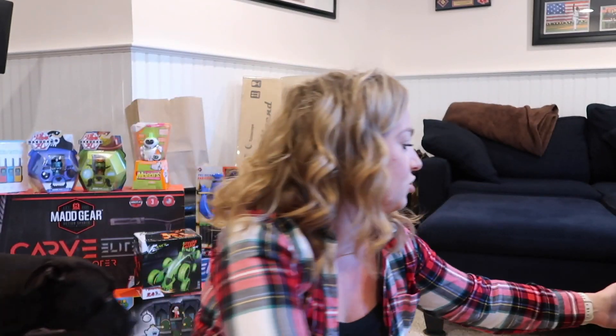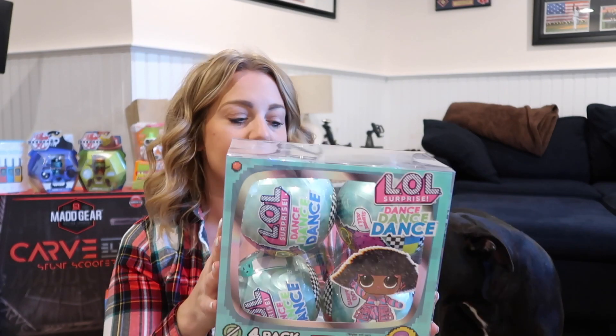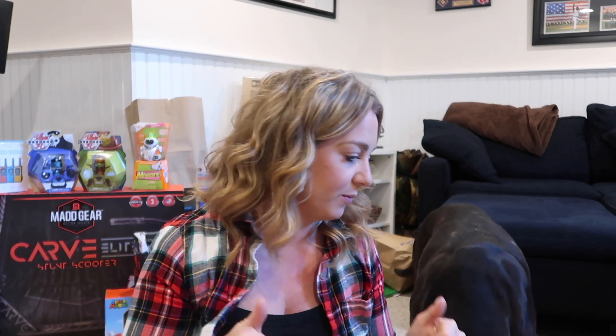This was an impulse buy — last week Target had 50% off tons of LOL stuff. I ended up getting these: it was about $40 and I paid $20 for it. It's four of these big LOL Surprise Dance Dance Dance things, which were in the Target catalog and she circled them. So win-win for mom!